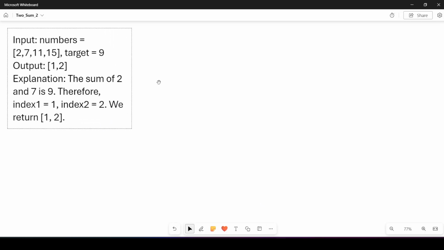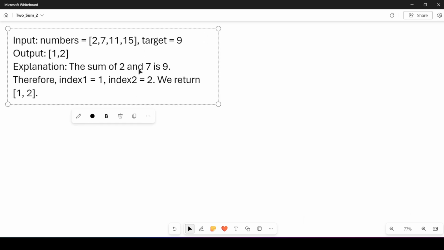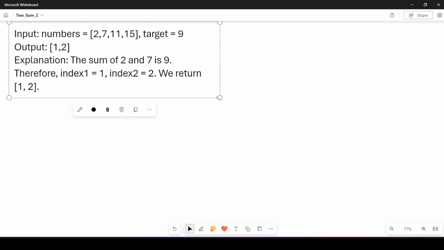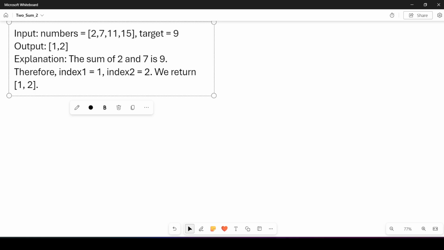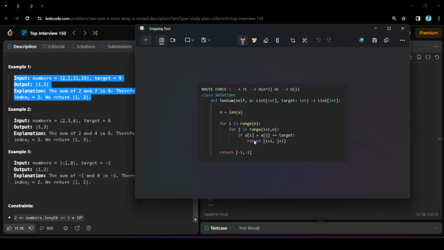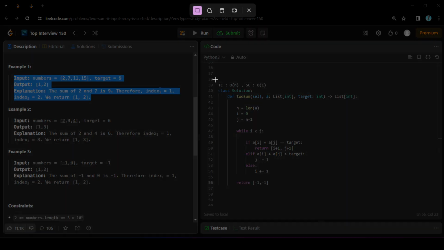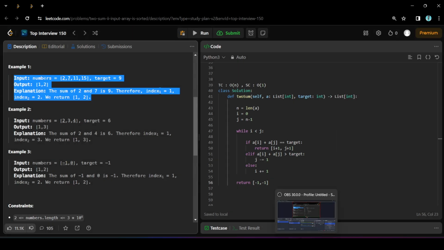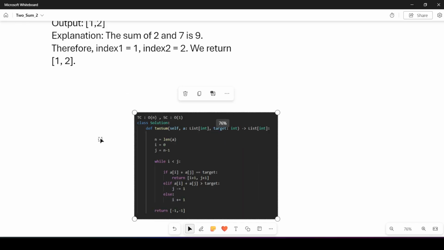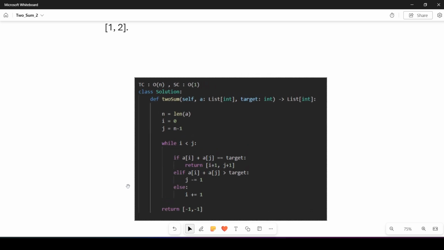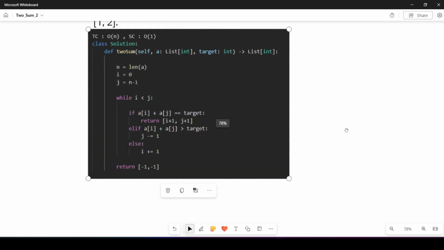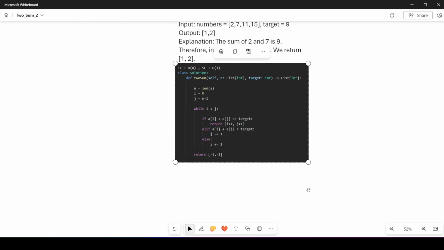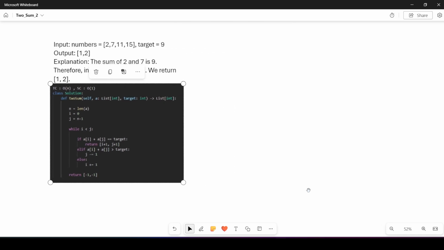So we can have it here, this one, and then we can bring this code.